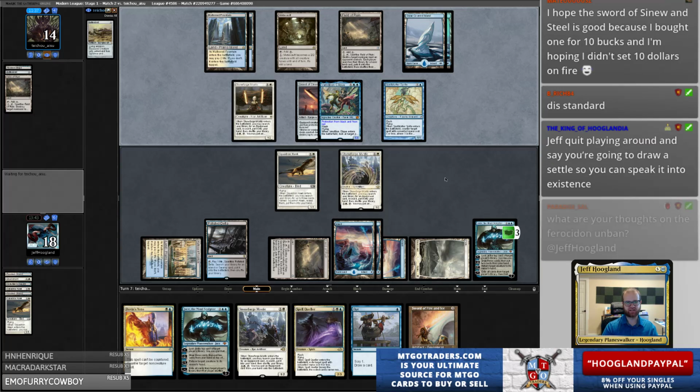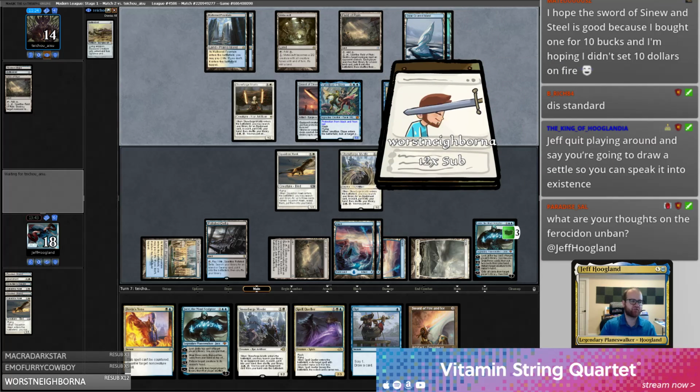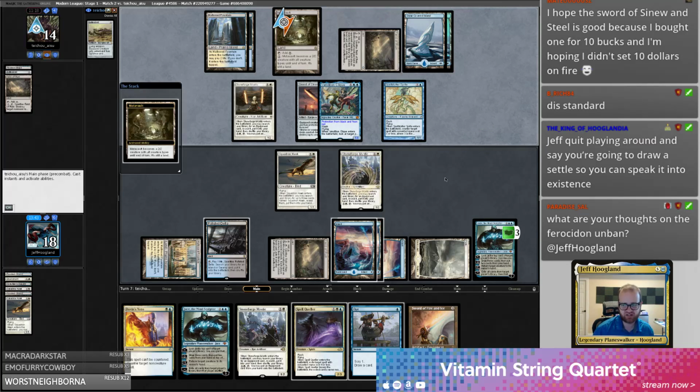Say you're gonna draw Settle. Maybe is Settle even that good at this current point? What are my thoughts on the Frosted unban? It's a good unban, giving players more tools to punish the Scapeshift deck for being less interactive. Punishing Golos Scapeshift or Golos Field for being less interactive is a good thing. Put some interaction in your decks, people.